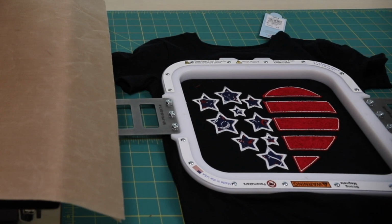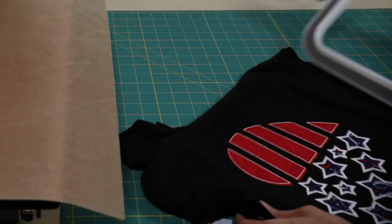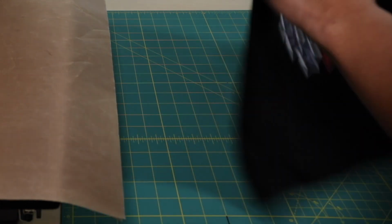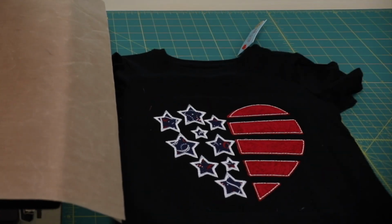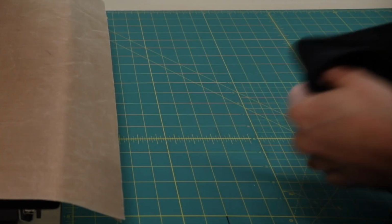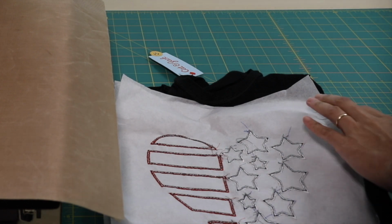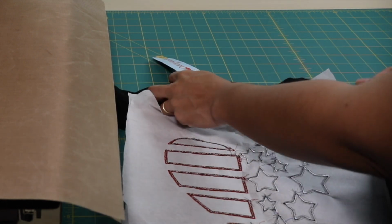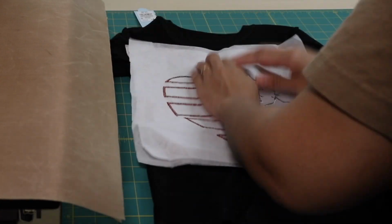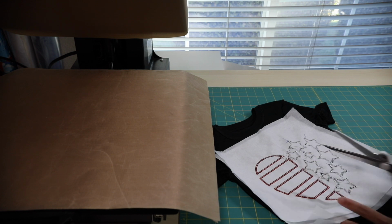So now your shirt is complete and you're going to go ahead and remove it from the mighty hoop. Turned out pretty cute. Alright, so now you can go ahead and turn your shirt inside out. Your shirt's inside out now. You're just going to use the scissors to cut off the extra cutaway.